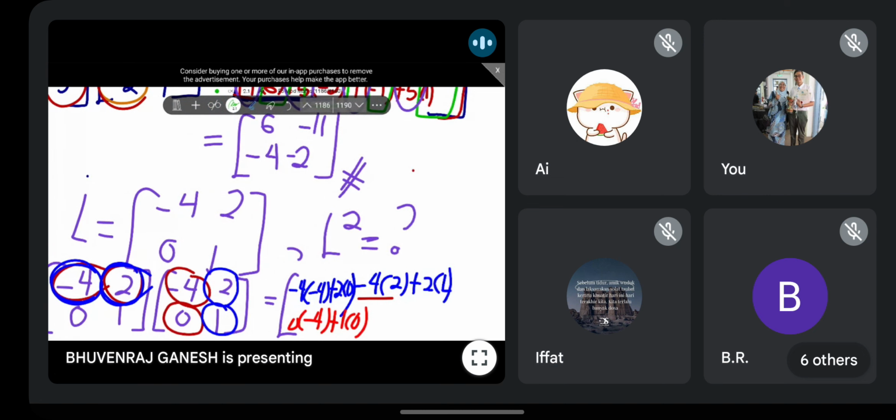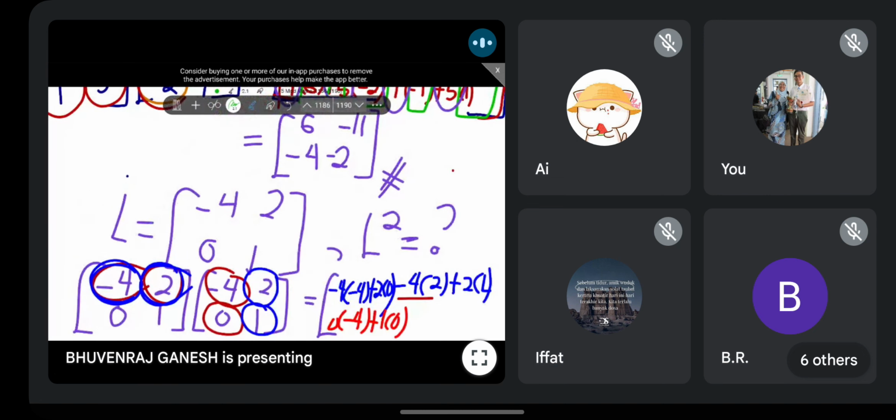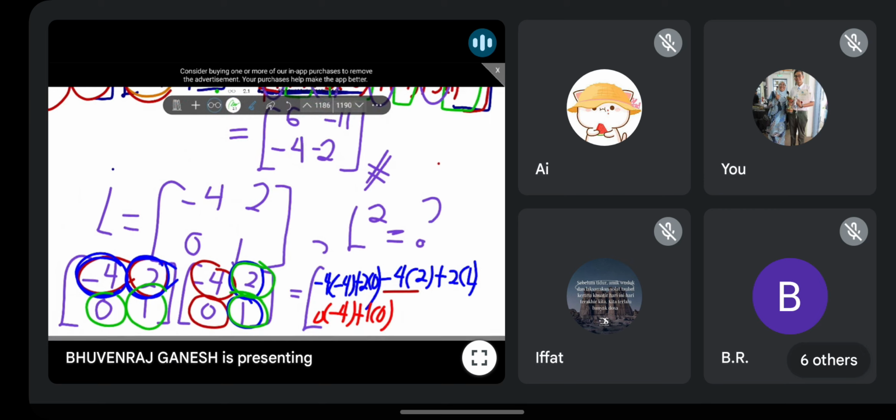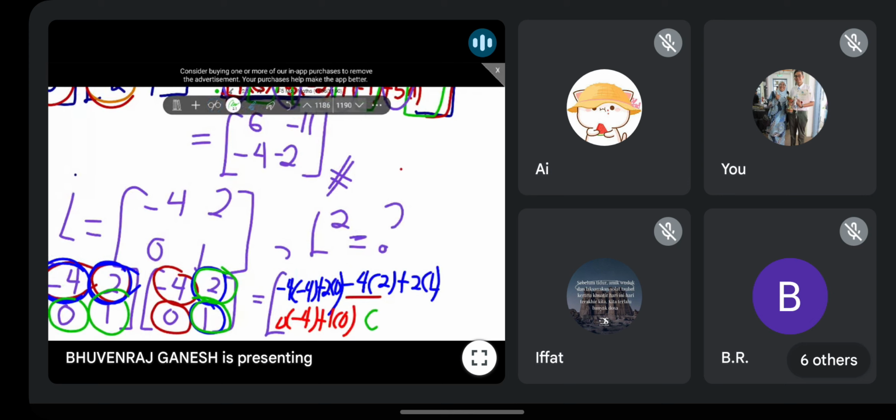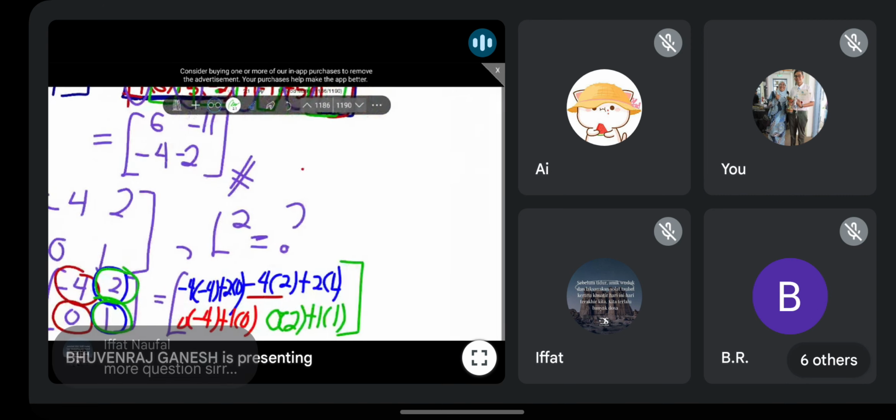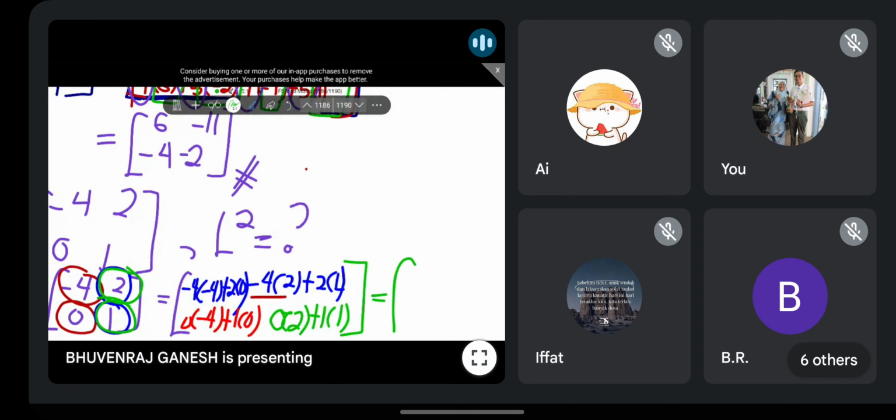Okay, so how to get 1? 0 you times with 2, 0 plus with 1 times 1. So your answer in the end is 1 only lah. Okay, so this one is 0, 2 plus 1 times 1. Close the bracket. Okay, so final answer, you can solve and see more. Okay, maybe one more lah. I show you all. Okay, so final answer, this one will be 16, 0, negative 6, 1.